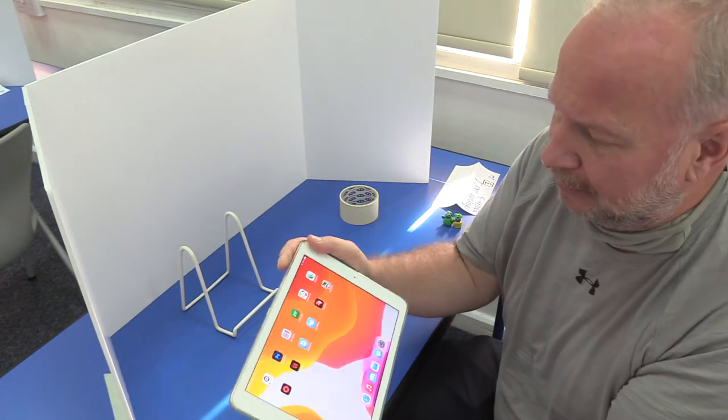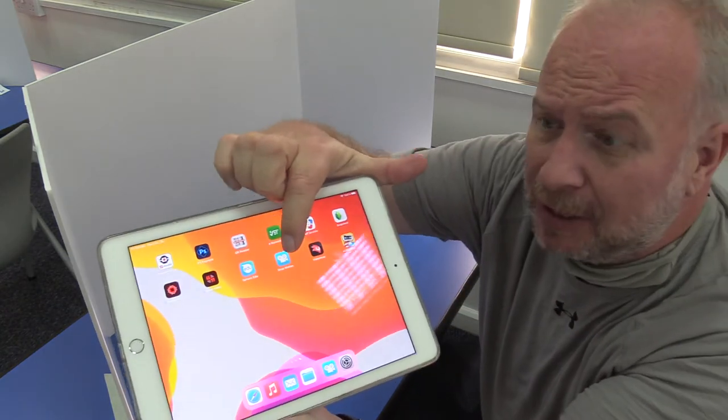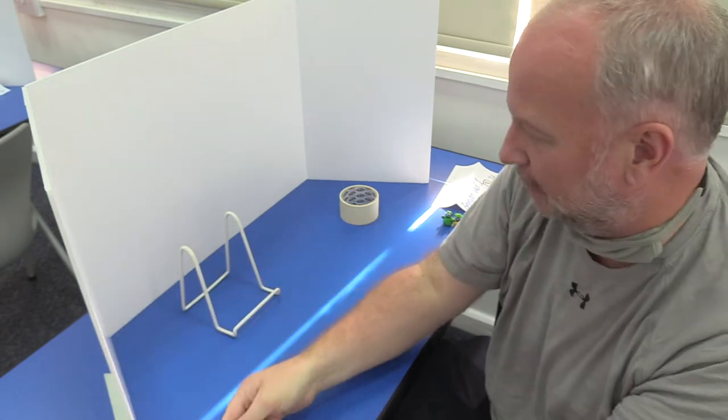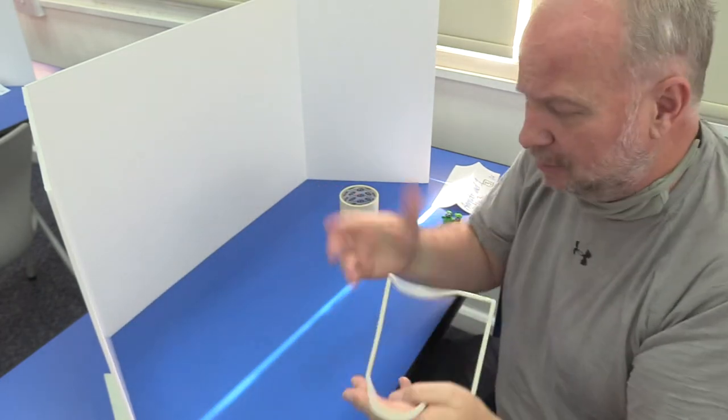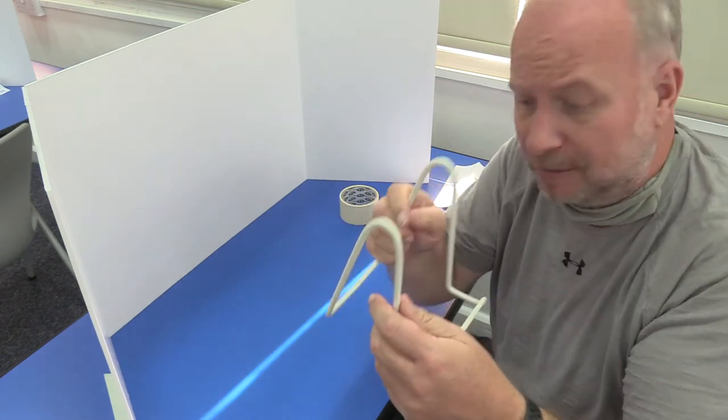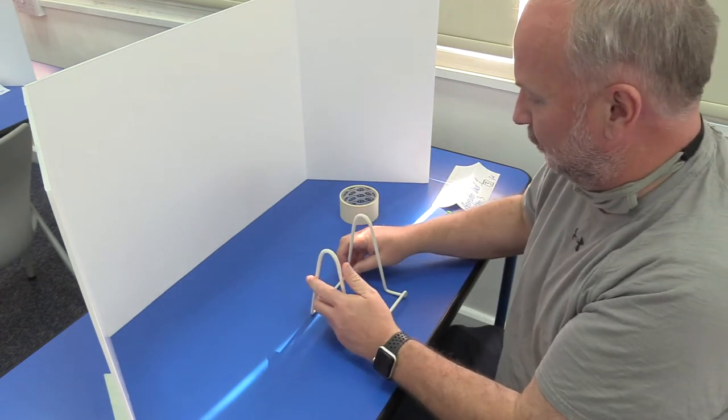A couple things. I have my iPad. I have the stop-motion app right here. I'm just going to open that up. We'll get back to that in just a moment. You need something to put the iPad on. If you lean it against books or use a tripod, this is just a book holder and I'm going to do that.